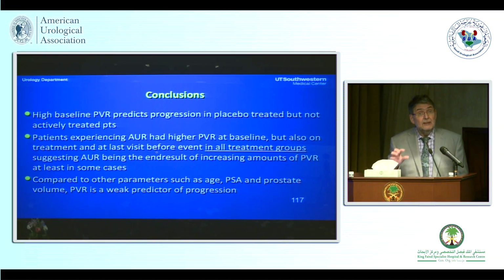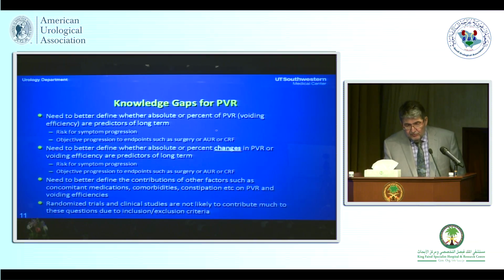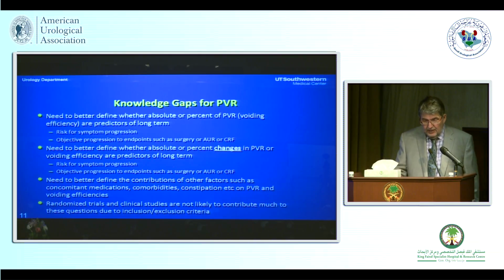Nonetheless, I do feel that this data is the basis for a lot of research and a lot of clinically based research that can be done to better understand the natural history of residual urine, to better understand thresholds that predict natural history, and that should prompt us to either initiate treatment or to continue treatment or switch from one treatment to another, maybe to surgical treatment. So there's a lot of room for research in that area, and I outline it here.